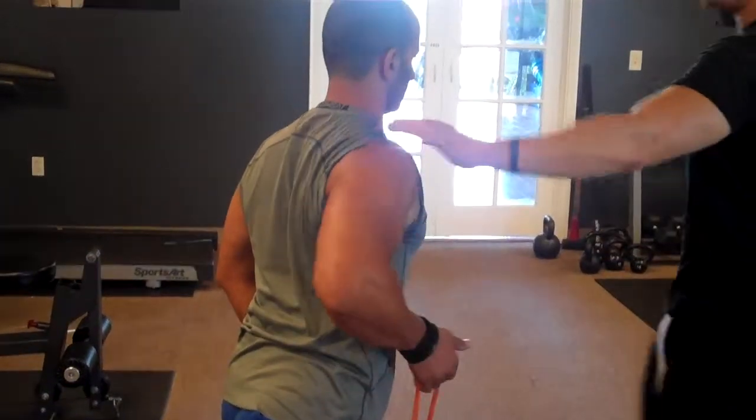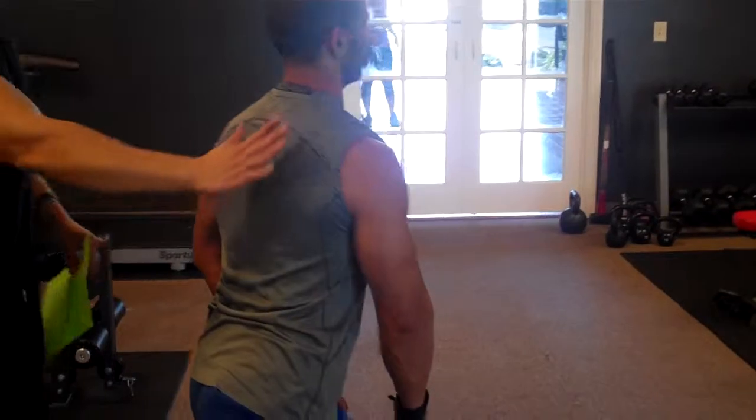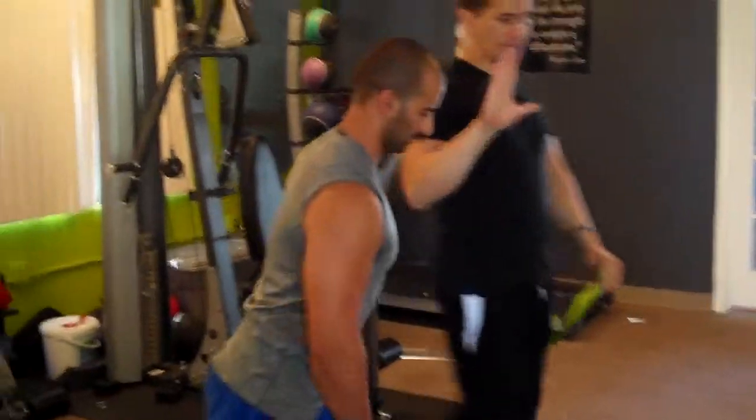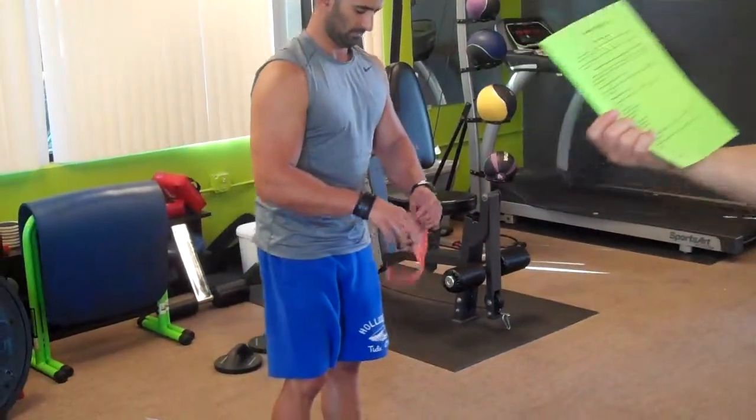Now you're going to do about 15 to 20 of these. If you can do more, go for it, but listen to your body, right? Good form, always good form. And then he's going to switch to the other side. We're just going to be working that.